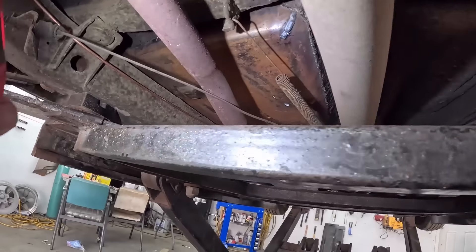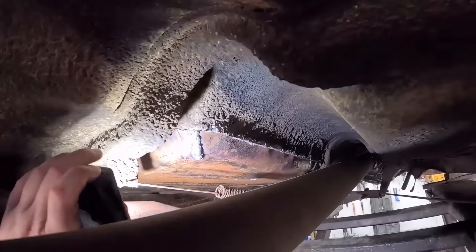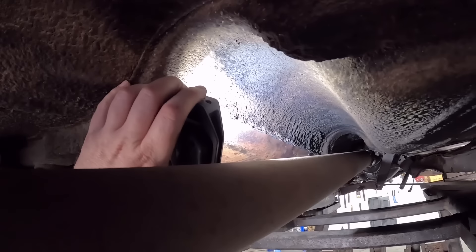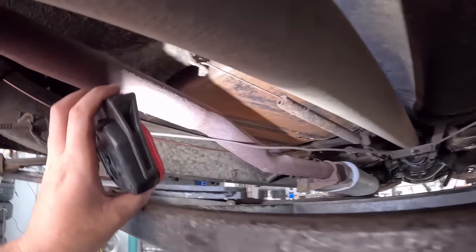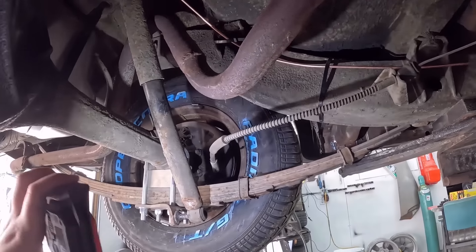This back floor panel's good. I changed the back floor pan, so it just needs to be kind of ground down — nothing too crazy — and seam sealed and undercoated. Yeah, the back — oh, I guess I gotta do something with the back shocks there. They're pretty beat. I wonder if I have back shocks or if I'm buying some.